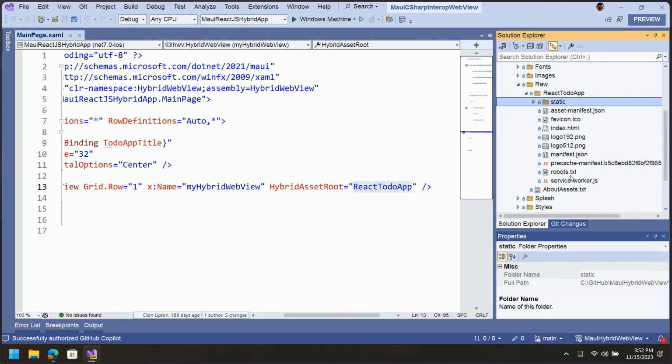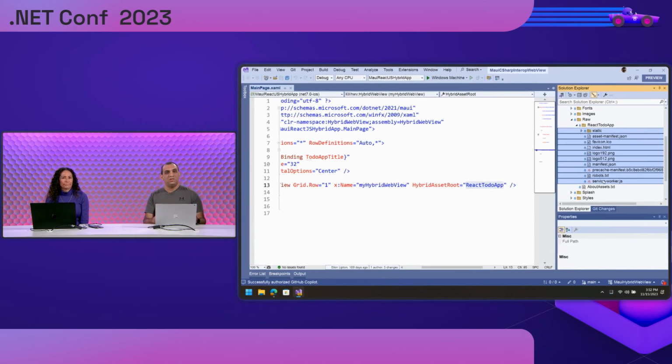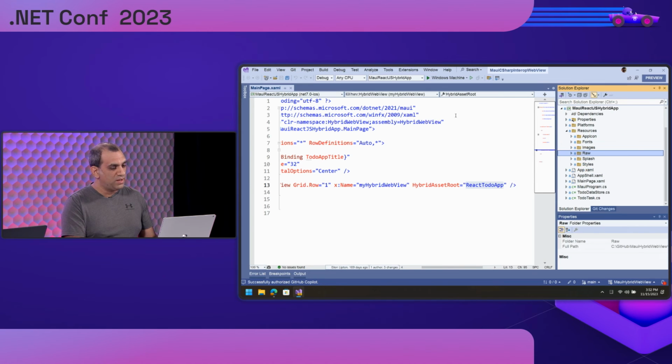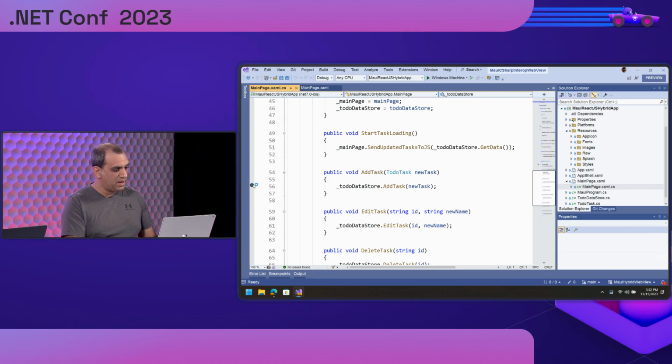Now, in this case, it's the output of using yarn to compile and assemble the application, get all of its resources, all the different images, and I took the output of that build and just dropped it in here, completely unchanged aside from the calls to hybrid web view that we just looked at. Aside from that, I just run the application. In fact, let's set a breakpoint. In here, I have some of the C# functionality. So let's scroll down to the add task.